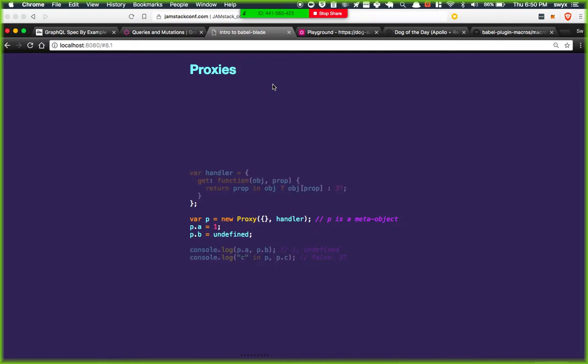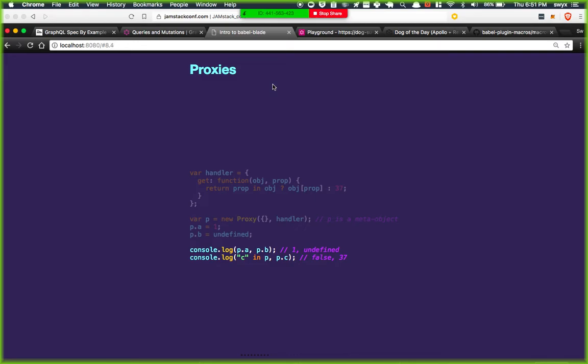For example, you have an object. P is an object, but I pass it through a proxy. If I do certain assignments like p.a equals 1, p.b equals undefined, I get exactly that in the console. But I can intercept the object. I have a wrapper around the object, and I can put in whatever I want. In here I have a handler, and I say if there's nothing found in the object, I can just return a random 37 or something. It's kind of like a man in the middle attack in terms of internet security. So if I request a non-existent property, it's going to give me the thing that I wanted. So proxies are a way to invisibly, this looks like an object. You can use it like an object, except for certain defined edge cases where you can start putting yourself in the middle of that.